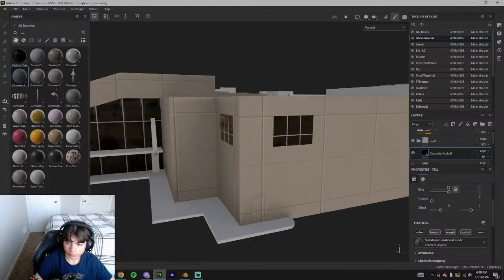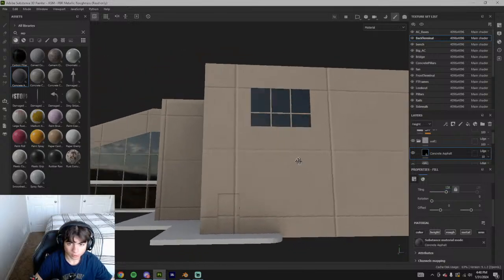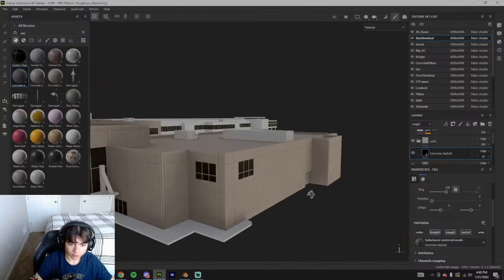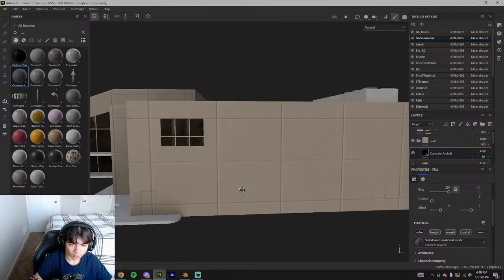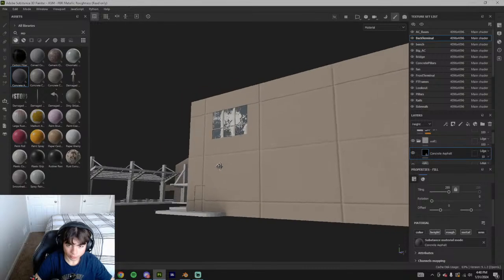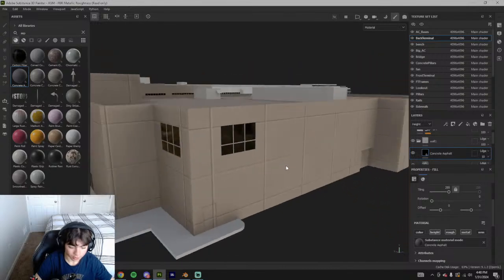I think we need to increase the tiling. 128. Okay. See, the thing with that is that I think it looks a little bit too, okay. I'll just increase the scale to the point where you can barely see the ugly graininess.